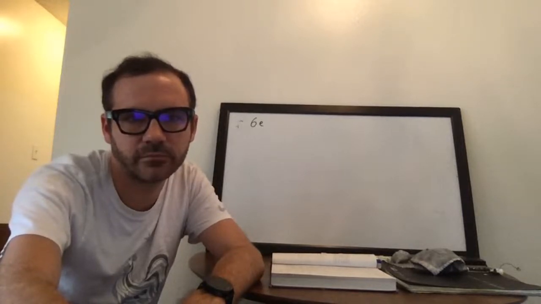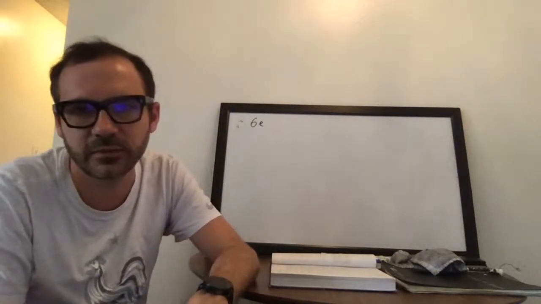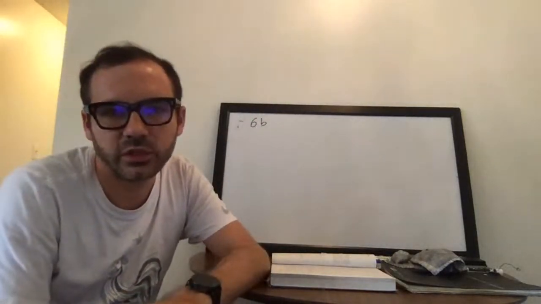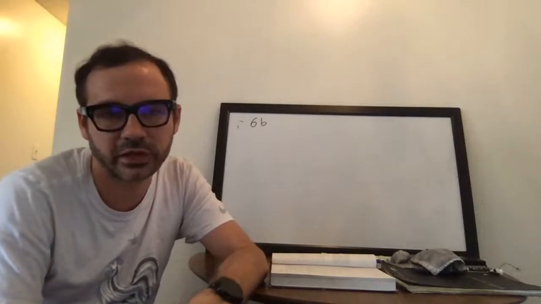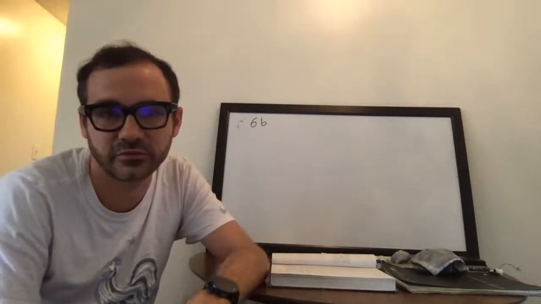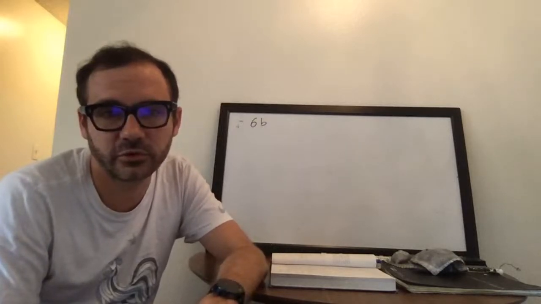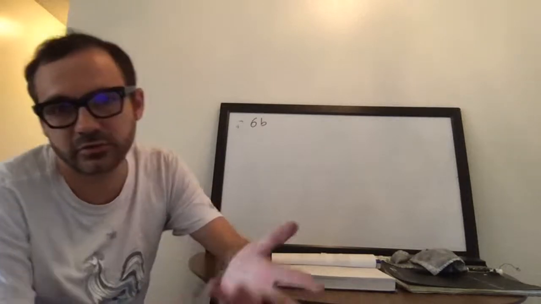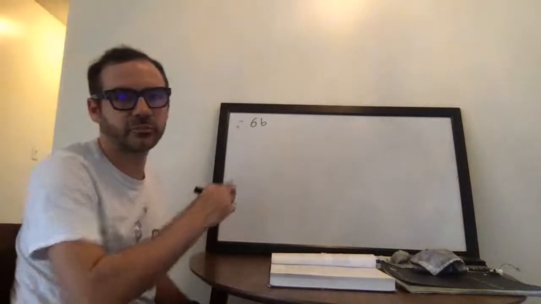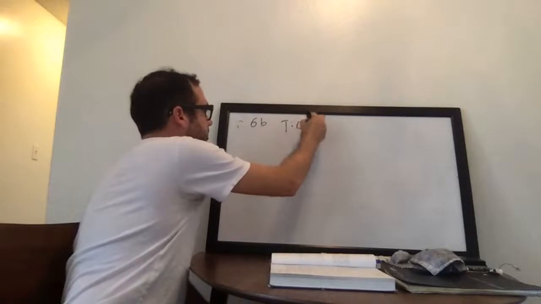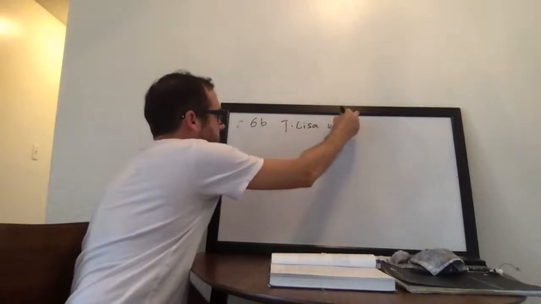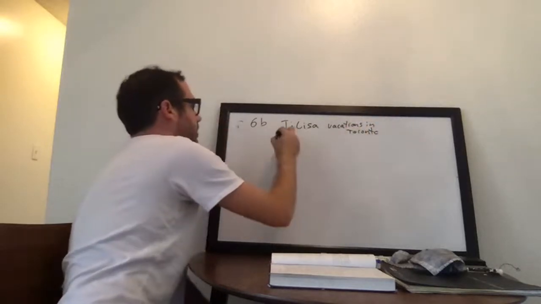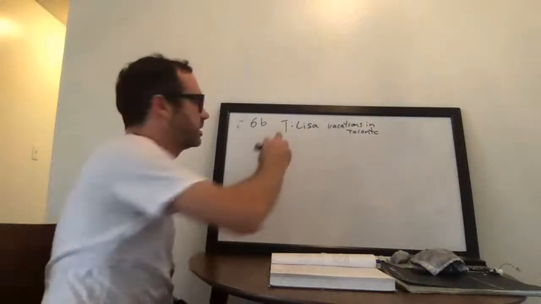Instead, I'm looking at B. Okay, now B is kind of long, but that's okay. So let us just revise and take a look at this one. For B, we need to have sentence letters designated for a variety of possible vacation destinations of Lisa. So we need some stuff for Lisa will go to Toronto, Montreal, Quebec, Vancouver. And I guess in those four cases, they're cities, so it's easy enough to designate the letters by means of the city. So T, Lisa goes to Toronto, or vacations in Toronto. Montreal, Quebec, Vancouver.